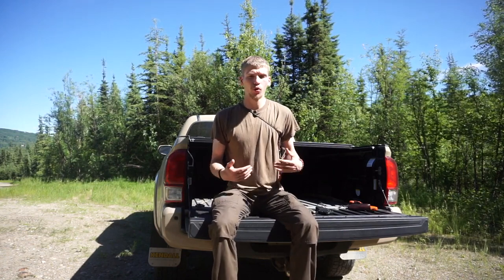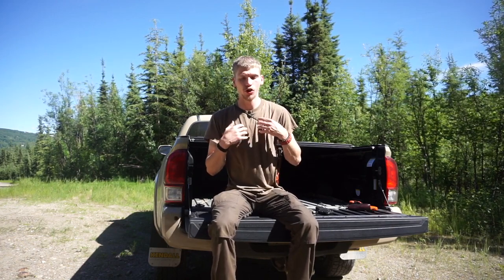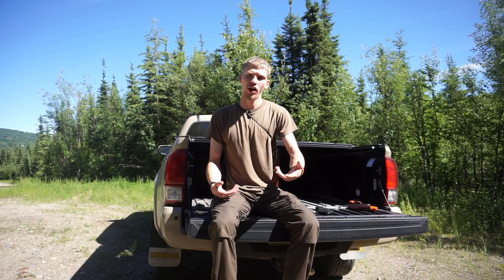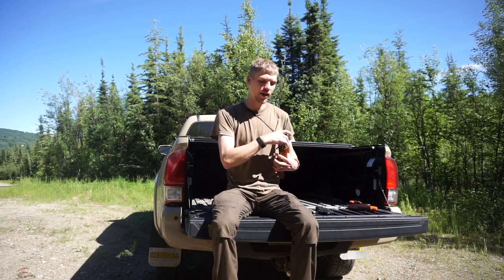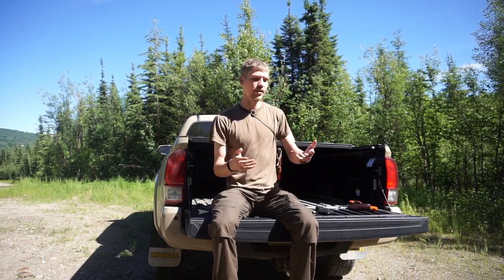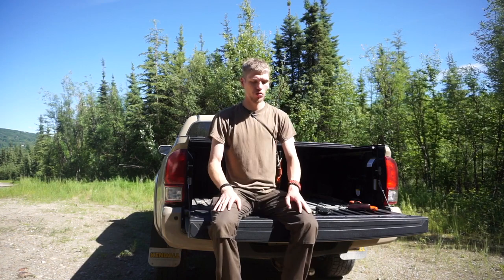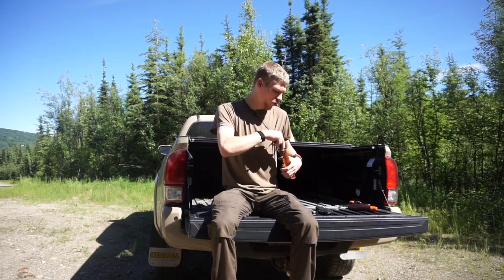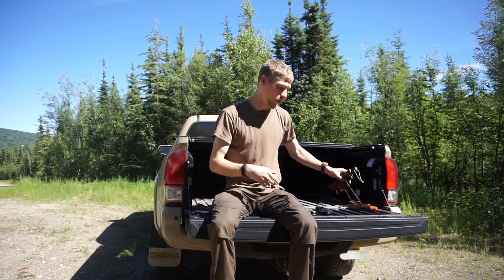I like this method more in the winter, instead of a neck knife carry where you might have to go digging in your garments, under your coat, to try to grasp your knife. This is a nice way of carrying your knife, and it fits on the outside. So if you're wearing something like a parka or a thick coat, this will go on the outside, and you're still very accessible for grabbing your knife, with minimal interference. Whether it is summer or winter, this is definitely a top carry, but in the winter, this is basically my go-to carry style. It's very out of the way, very nonchalant, yet still very easy to grab and resheath that blade. So that is a top way to carry for me.